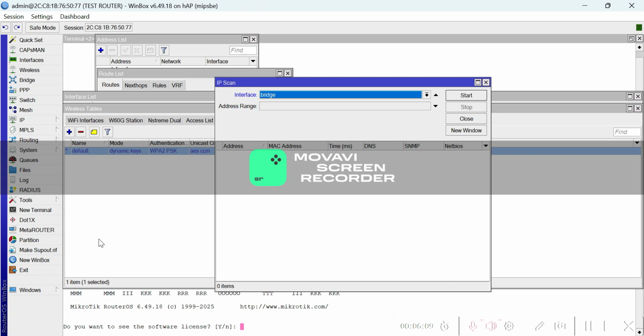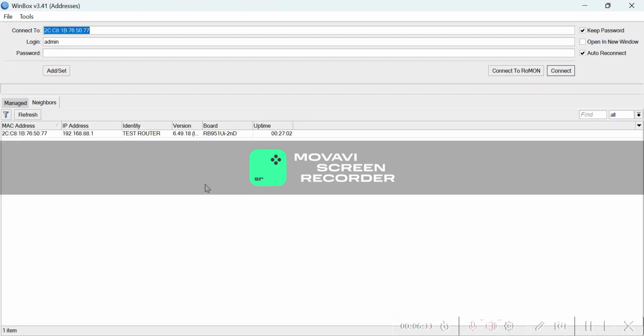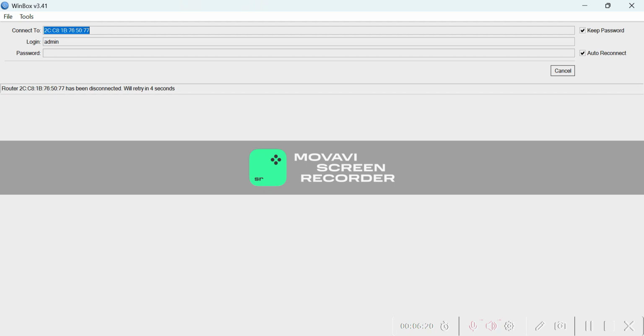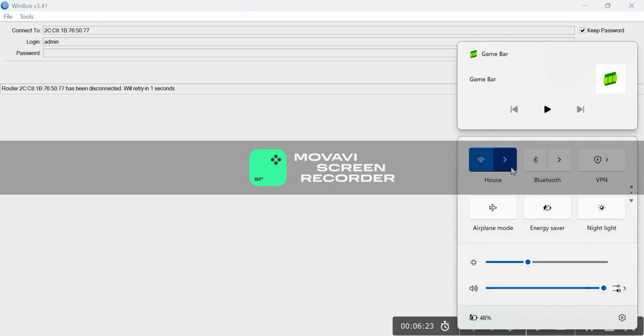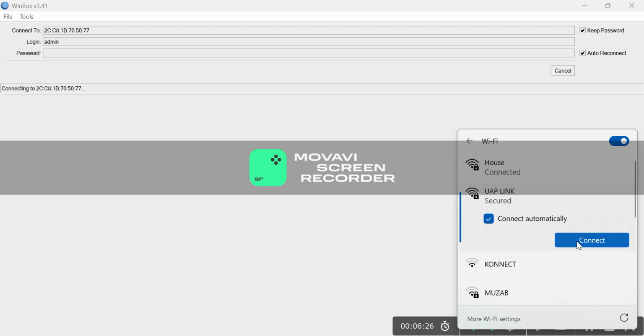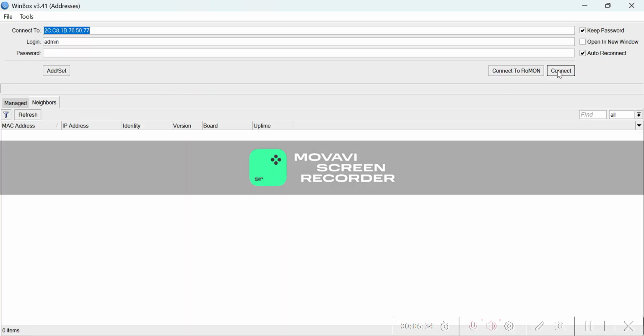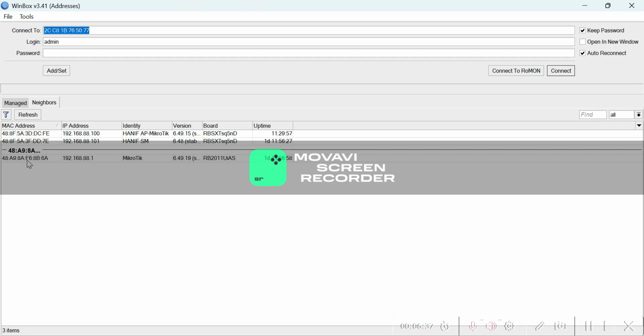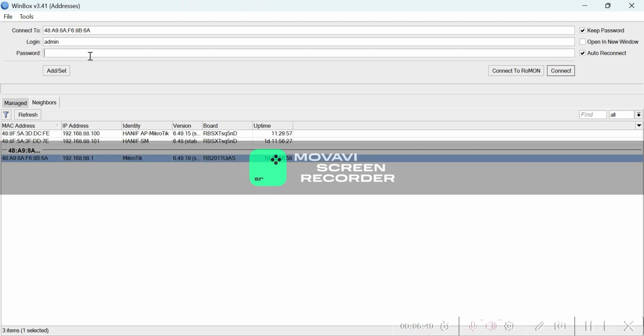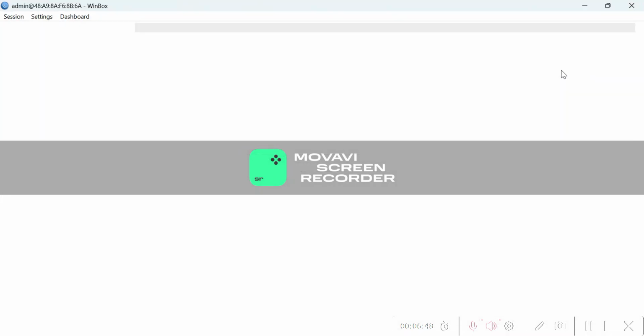So what I'll do, I'll log in to one of my already configured routers, and we check on the tests. I'll refresh, connect to this. Login.